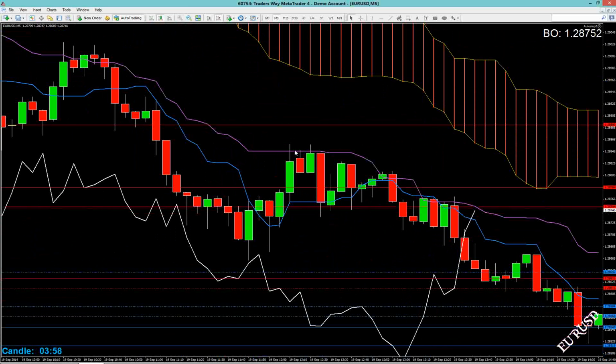So if we look, purple, blue, none of these are actually too bad. I'm not seeing anything that I would steer away from. It wasn't a huge one. As long as you could get entry above it is really what you're concerned with. What I'm looking at right here is this green candle. The wick came up through it. If I could get entry above the purple line, I'm good.